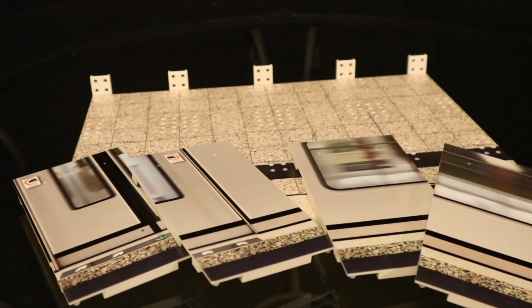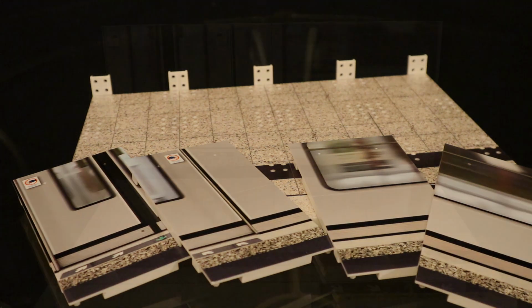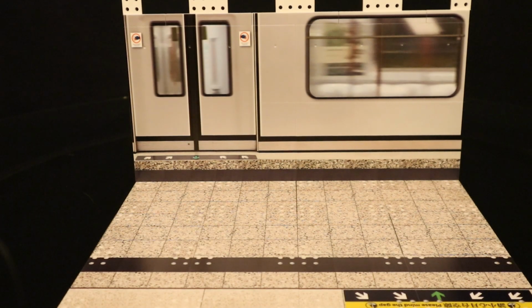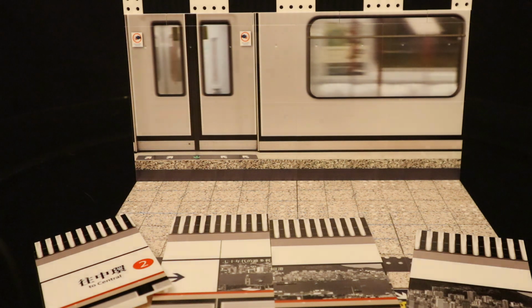Now to take these wall pieces, they're going to look like the outside of the train, attach them to the back. Now it looks like this. Now we'll attach these pieces to the back. That's going to allow us to add the second level of walls there, complete the outside of the train. Now it looks like this, adding another layer and more stability and durability to the diorama, and then to add the next layer of the wall, completing the train.